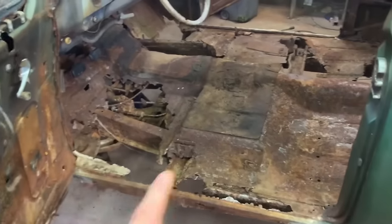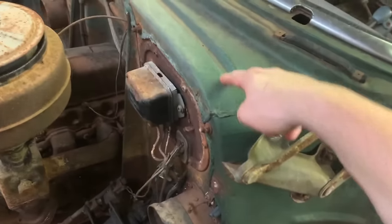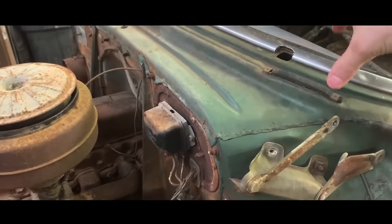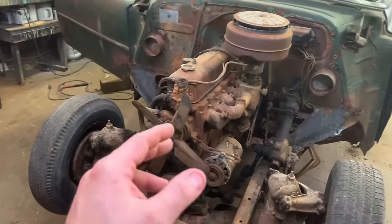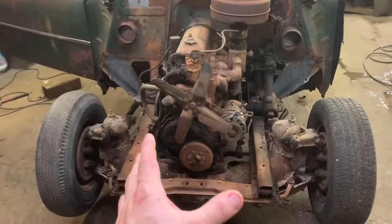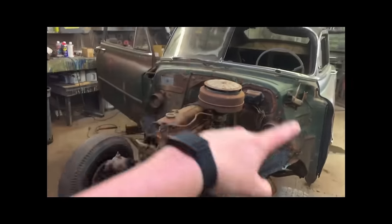Finally got her all cleaned out - so much shit underneath it. Going to push it back in and let this dry for a day. Got everything completely cleaned out, no more spiders crawling all over me. The floor is about gone - it's so bad I'm not even going to bother cutting it out first. What I'm going to do is cut the cowl, use the S10 firewall. I think if I get all this cut and unattached, I can probably just lift the motor straight out. I turned this over with a starter - it was actually turning over fine, seemed like it had good compression. I think it will actually run - I've pulled these out of rivers before and they ran.